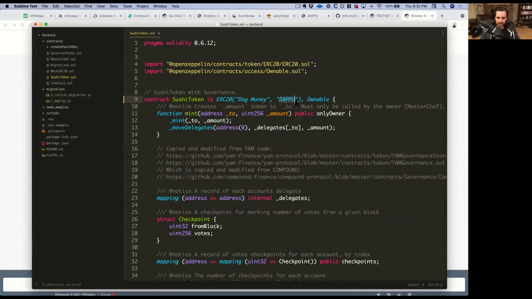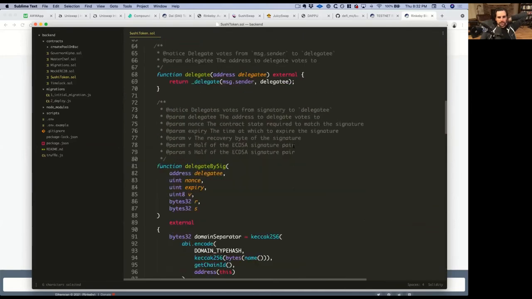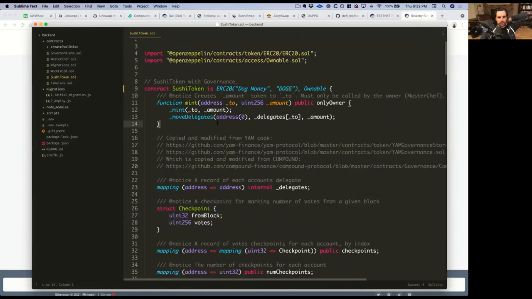And then DOGG for the symbol. How about that? So Dog Money, DOGG. Okay, so this is our new token. This is how you customize it. If you want to change the token name, you put it here. If you want to change the symbol, you put it here. We're going to deploy this as our cryptocurrency.